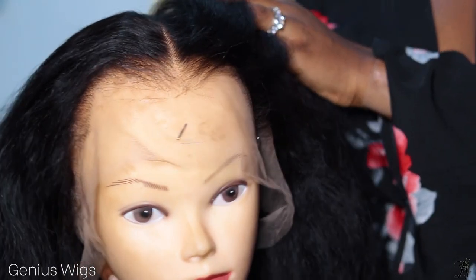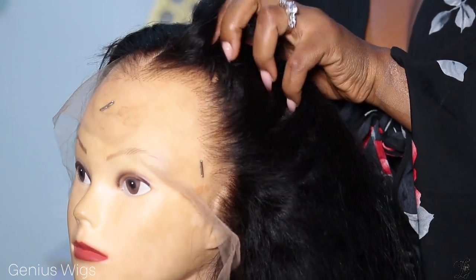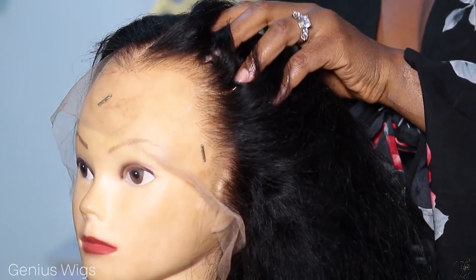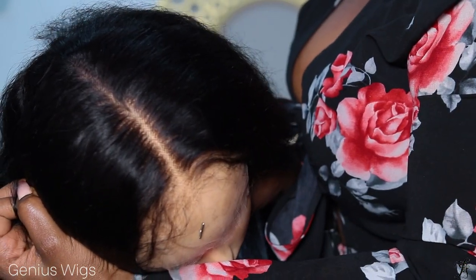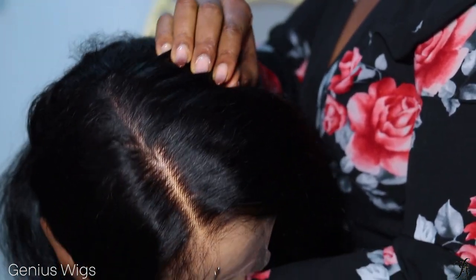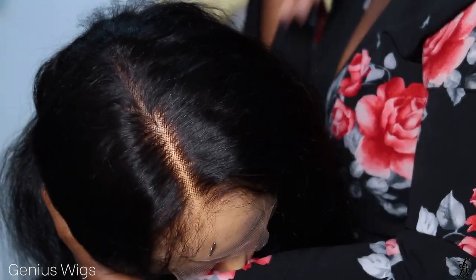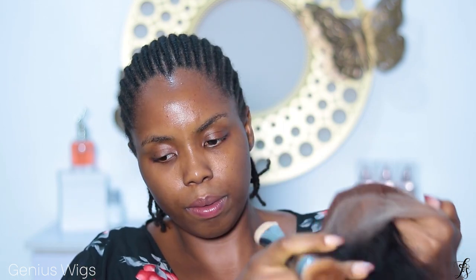You know how our hair starts very little in the front and then starts to get thicker inside naturally — it's not thick at the front. This is like that; it's a professional job done on your wig. All the hard work has been done for you already. It also has a lot of parting space — it's a 13 by 6.5 lace front wig, so from here to here it's almost seven inches of parting space. I'm going to take my Huda Beauty foundation in medium and put it all over my lace. The knots are so tiny on this lace — I've never seen anything like it.